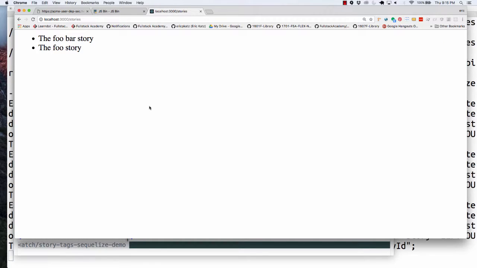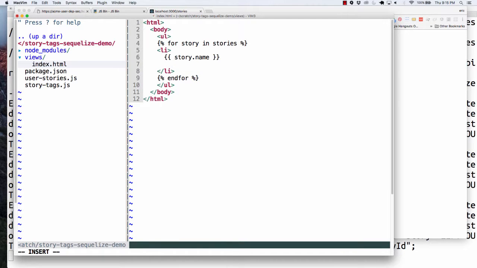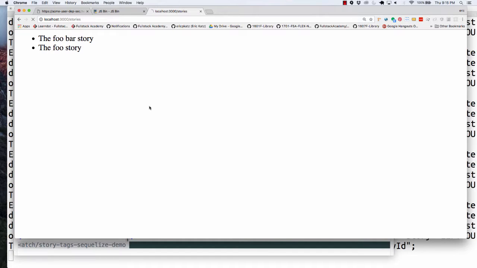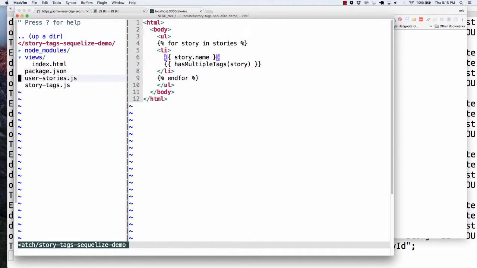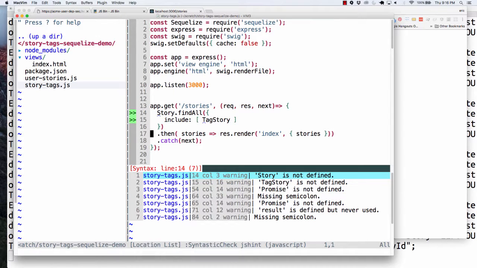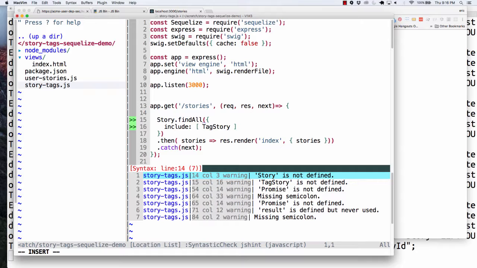Now I want to show you something interesting. If I decided to go over here and put in has multiple tags and pass in my story, nothing would really happen because has multiple tags has no context. By the way, Swig allows you to do stuff like this. If I go into story tags, Swig allows you to actually go up here and put a function in.